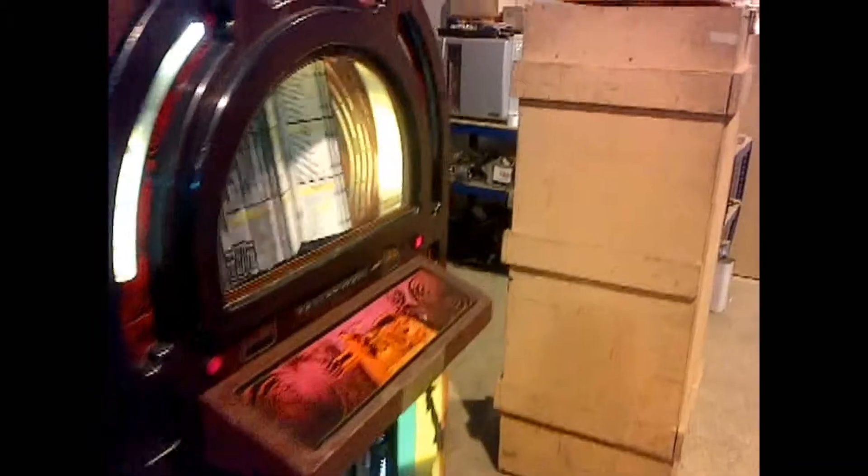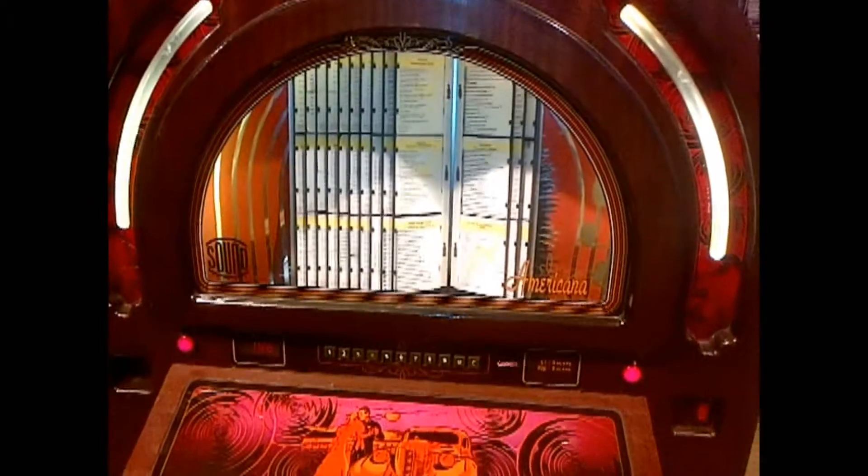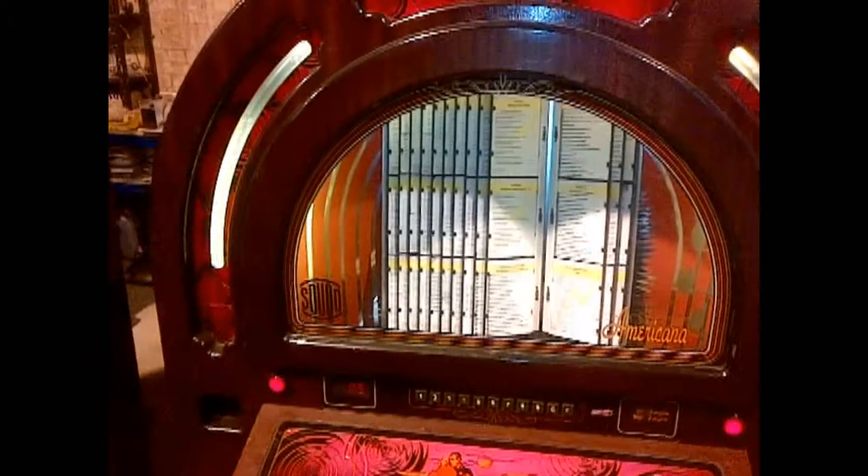And the same goes for the CD Americana. You can play an iPod through it, but you would still be operating the iPod in your hand. There's one here — I'll also show you the CD Manhattan jukebox — and that's the same for that. Again, you can connect an iPod, yes you can hear it come through the jukebox, but you'd be operating the iPod in your hand.